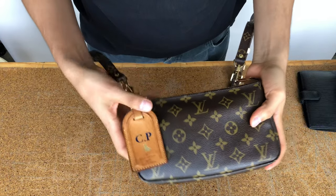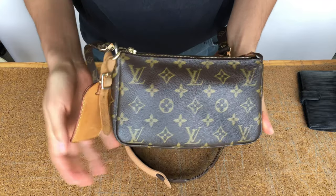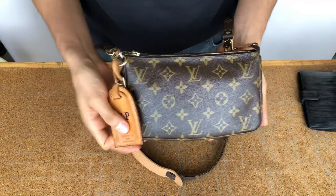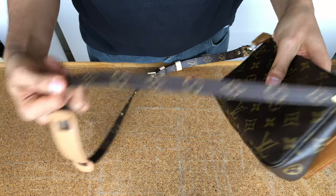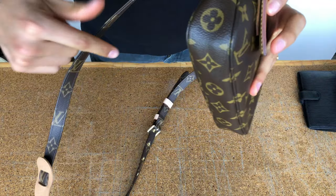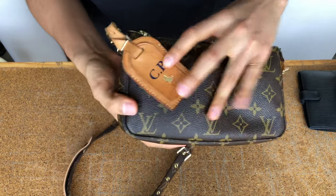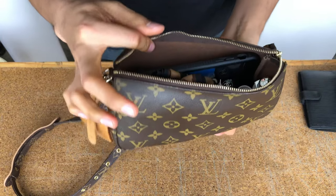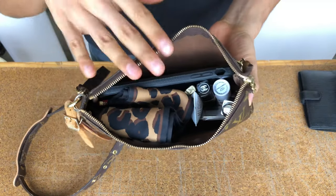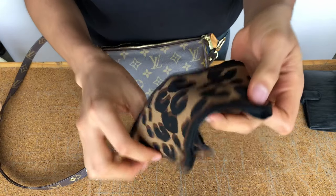I changed the angle of the camera to show you my work bag. I carry my Pochette Accessoire in monogram with the luggage tag and the monogram shoulder strap that I'm loving. This is the old, smaller model, but as you are going to see now, I carry a lot with me and this baby holds a lot.